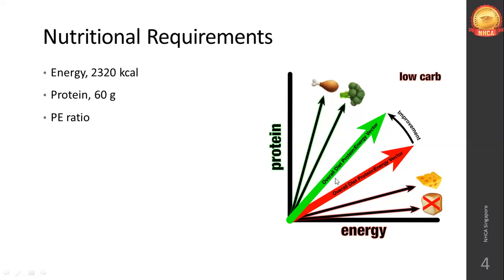If you see the graph here, this is also a depiction of protein energy ratio. For example, if you take a loaf of bread or a slice of bread, it gives you high energy, but it gives you equal to zero protein. Bread has a very low quality of protein. If you take cheese, high energy, it definitely has high calories, but the protein content of cheese is much on the lower side. If you take broccoli, calorie wise it is quite less, but it is a good source of protein.